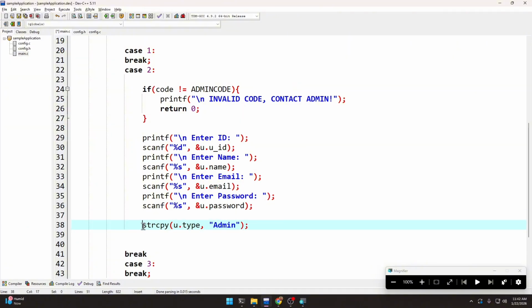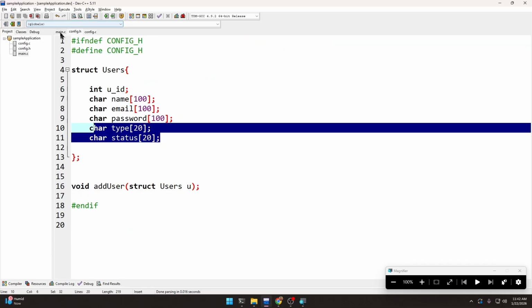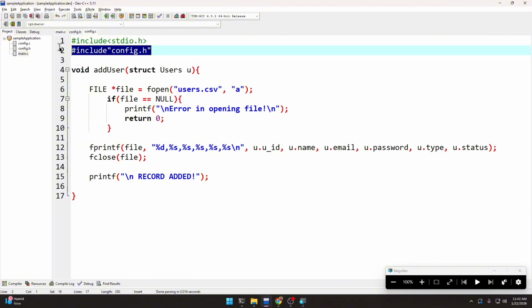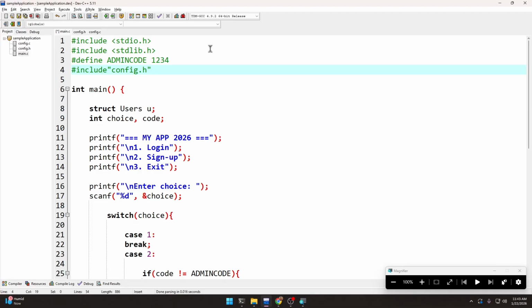Now we can also do the same for the status. As for the status, this time we're just gonna use the word pending, since every account that is registered has a status of pending, and only if it's active can that specific user log in. But for now, let's just leave it as is. And the last part of the code is we can use the method already, but since this is not declared, I haven't declared the definition of config, so I'll have to go back here and make sure to declare config.h.